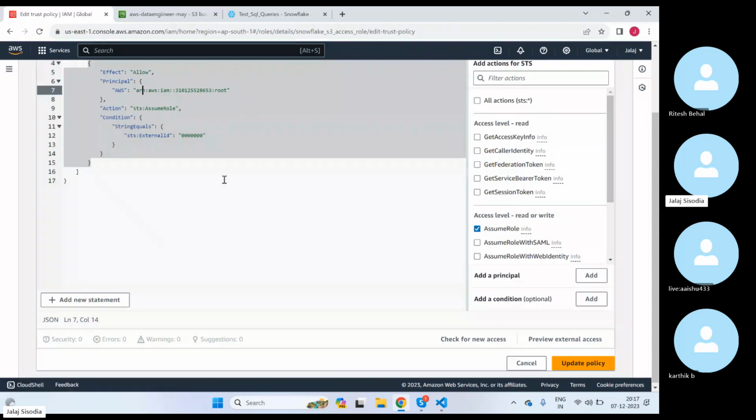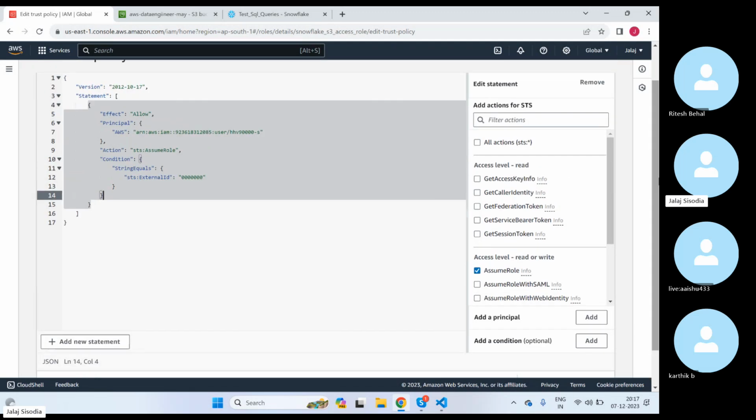Edit trust policy. Now this is the same IAM role. Earlier it was of no use, but now we are saying allow access in this AWS account using an IAM role to a third party, and the resource name of the third party is this.